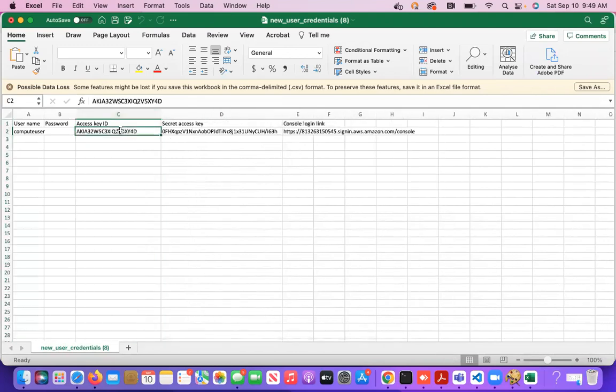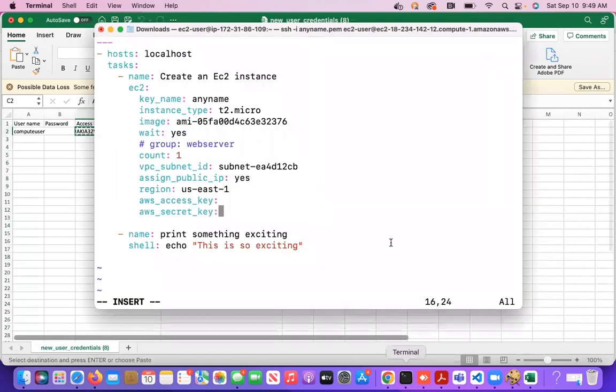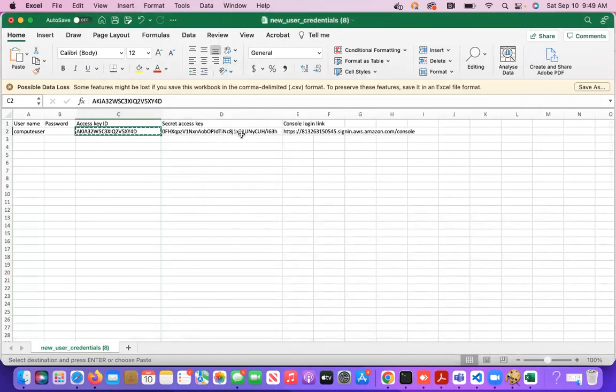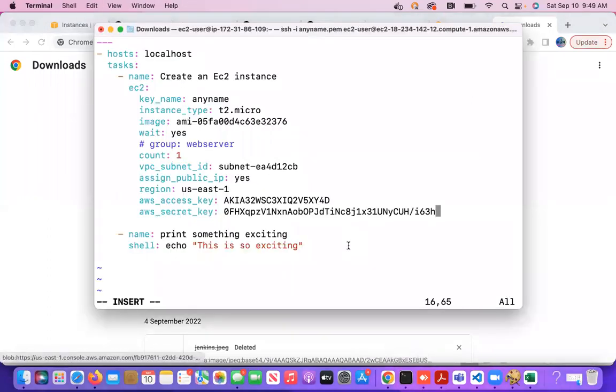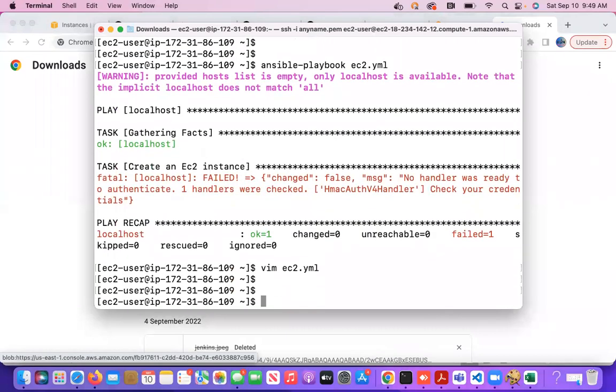Let me go ahead and copy that access key, and then copy that secret key. Okay. And save, enter.